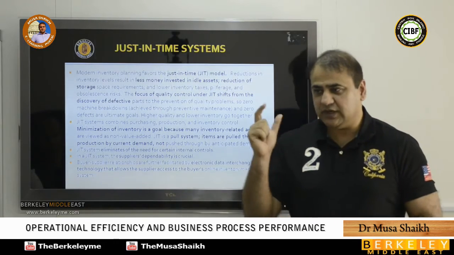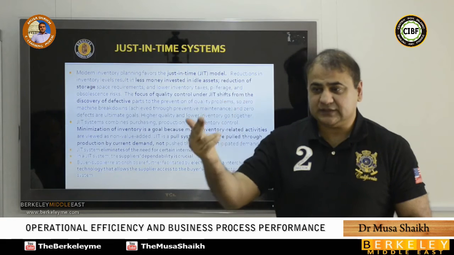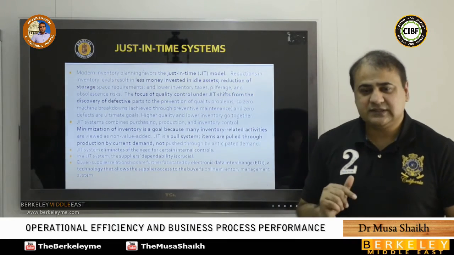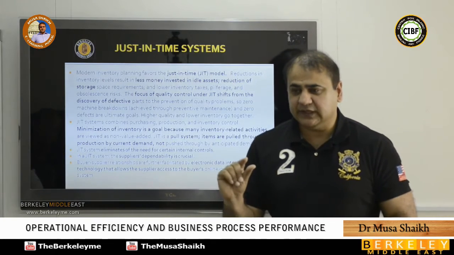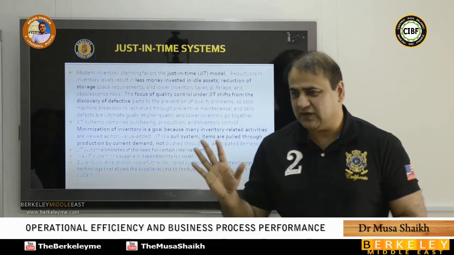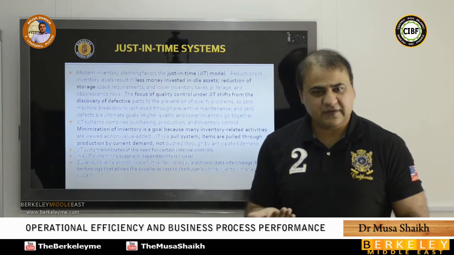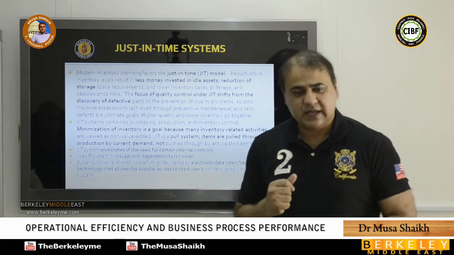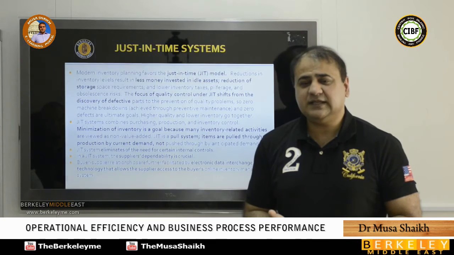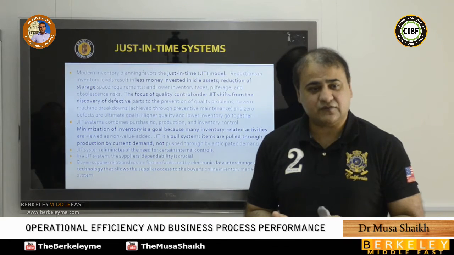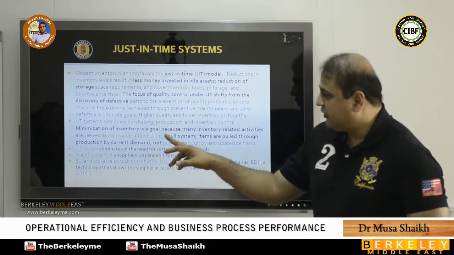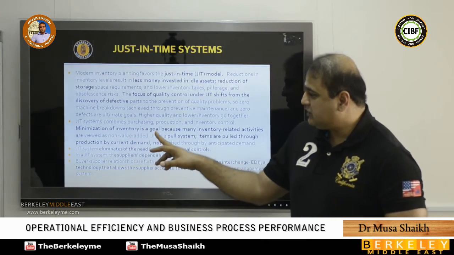First you define what quality is for you, and you start doing this, so every unit is similar to the next unit. You never see anyone who says my iPhone is taller, yours is a little smaller. This case you will never see, because they have a very effective quality management system. But some cheap products you can also see, and you can easily predict that they don't have effective quality controls. And moving forward, he says that the goal of just in time is minimization of inventory.